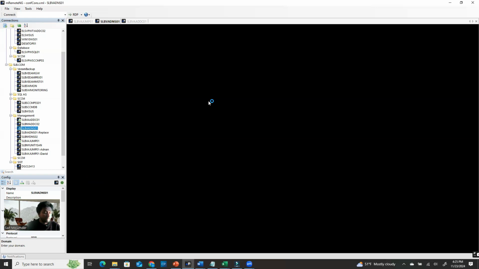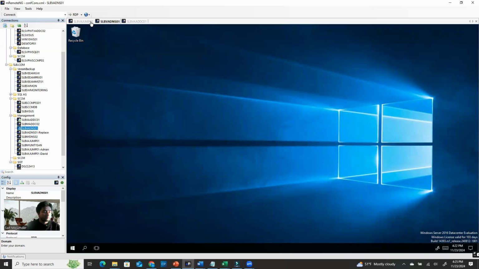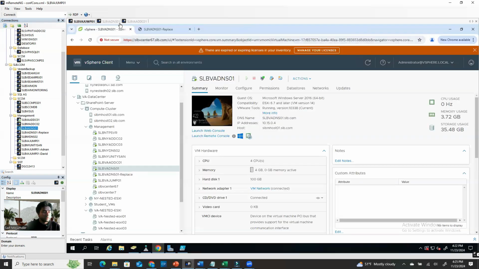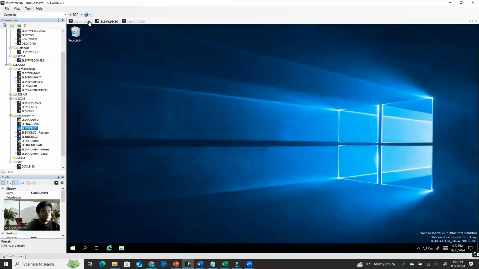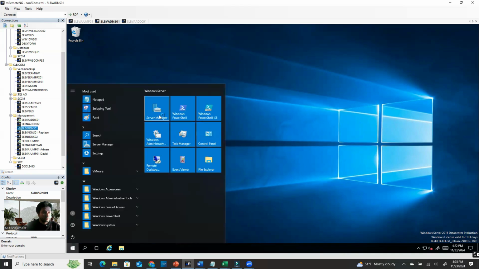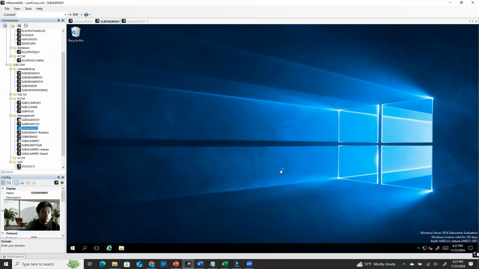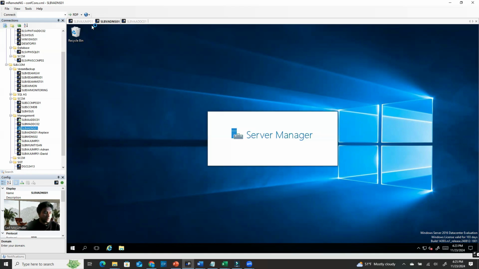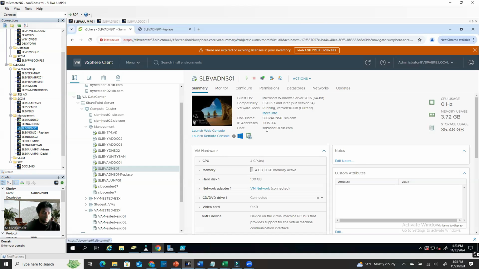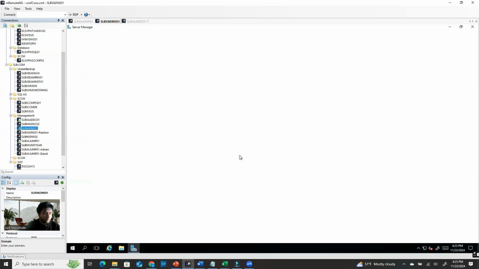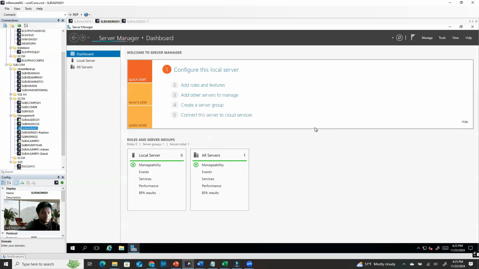I'm going to go to server manager. This is my DNS server number 01. So my replaced one is ready, but it's not connected yet. It's ready. That's why I'm going to decom now the actual primary DNS server, and all the applications will stop working. So how can I decom it?